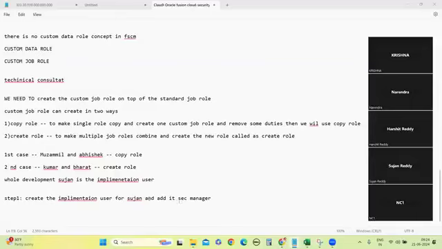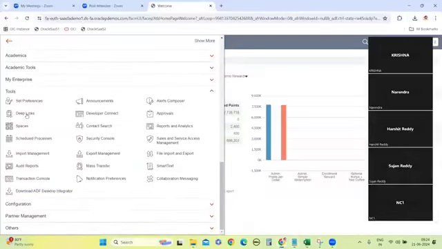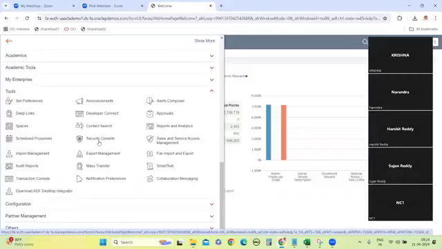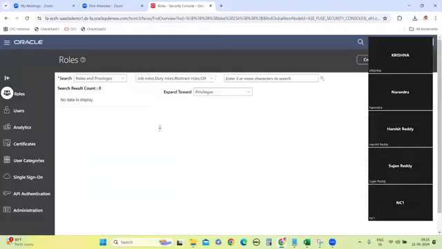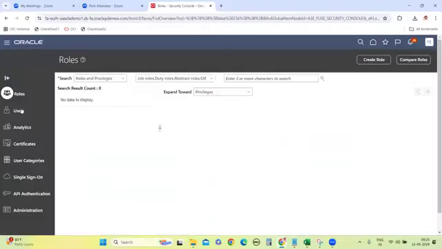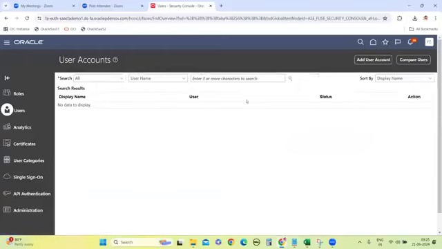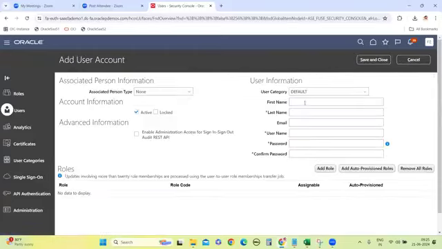Create the implementation user for Sujan and add it to IT security manager and application implementation consultant. So let's do this one. Security console. Add user account.